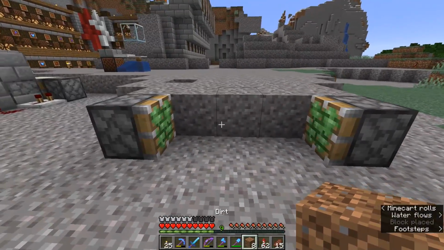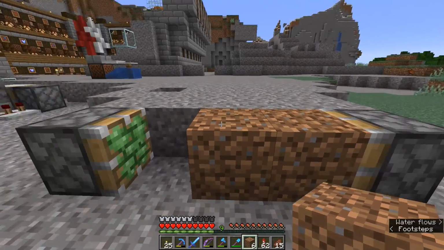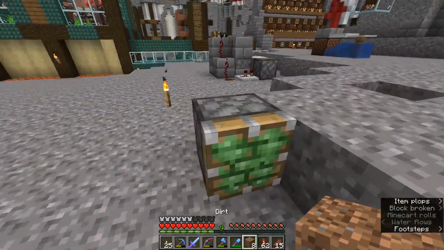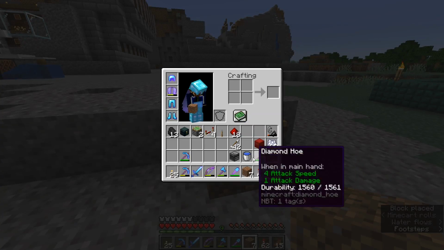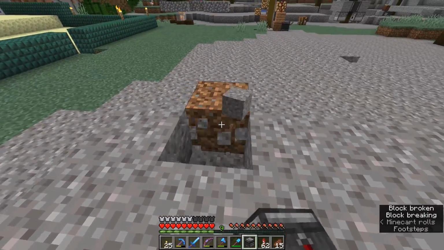So what I originally intended to do was have 2 sticky pistons kind of shuffling the dirt back and forth in front of me and allowing me to hoe it each time. But then I realized there's probably a slightly simpler way we can do this with just 1 sticky piston. Because each time a block like this is hoed, it actually changes state. And that means we can detect that state change with an observer.